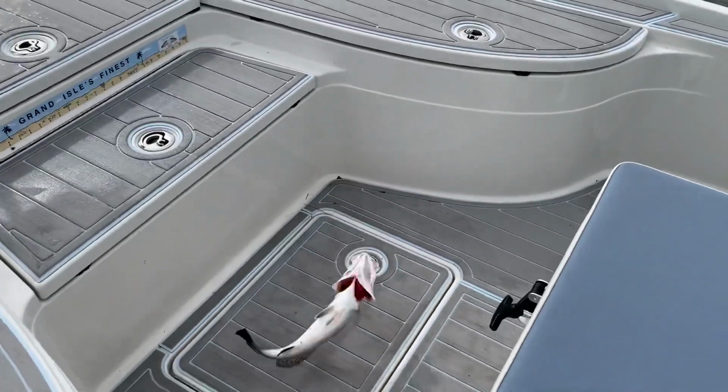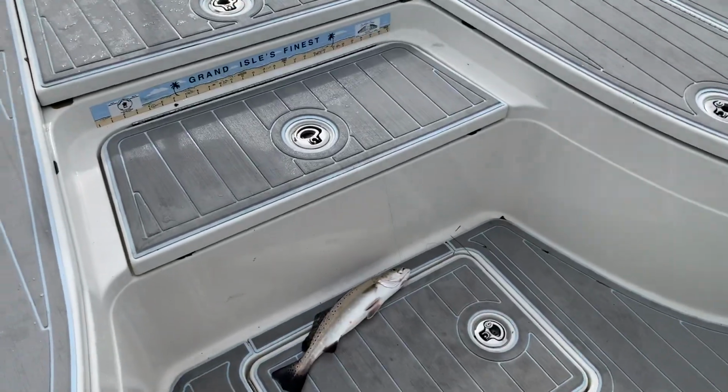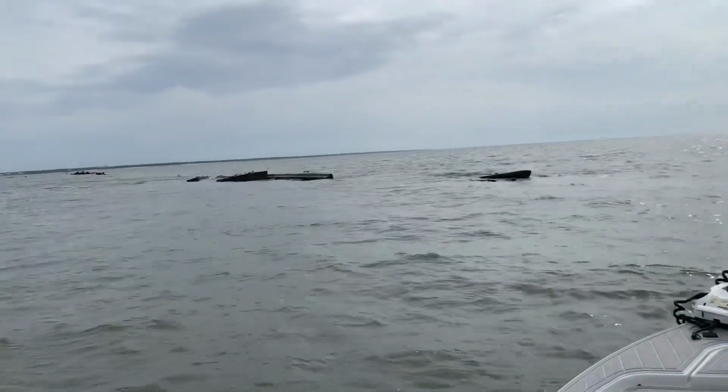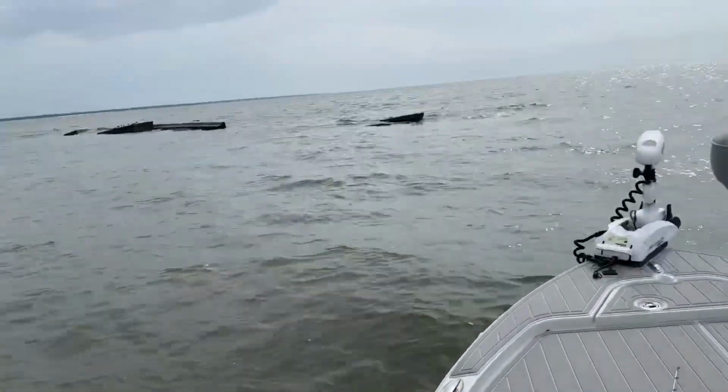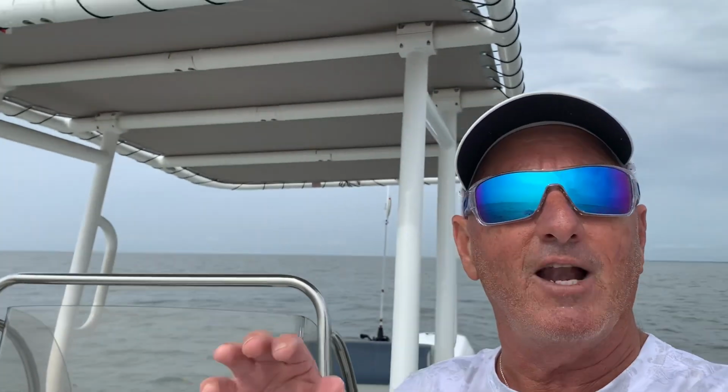All by myself trying to do camera, and man, it's fun stuff though. Woo! When they said the trout fishing, they tried to tell me it wasn't good years ago in Mississippi, but I'm here to tell you, man, that's exciting. Remember that saying, 80% of the fish in 20% of the lake? I trolled all the way down them rocks, didn't get a bite. And then I got here where these currents coming over these rocks and they stacked up right here. So that's what it's all about. You got to be patient and keep plugging away until you find them.